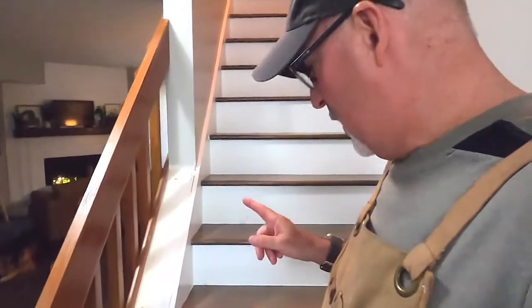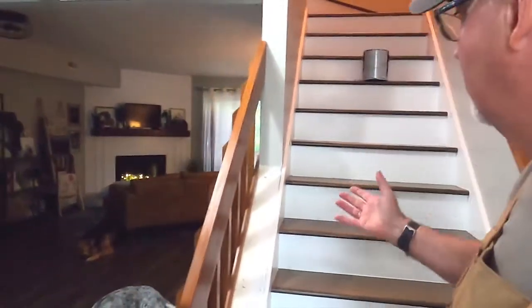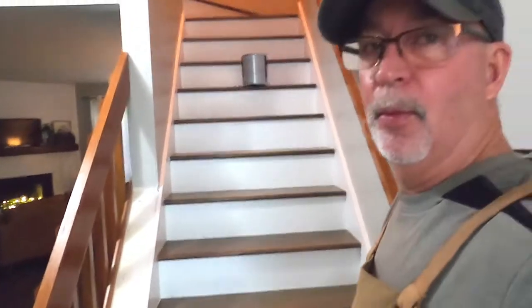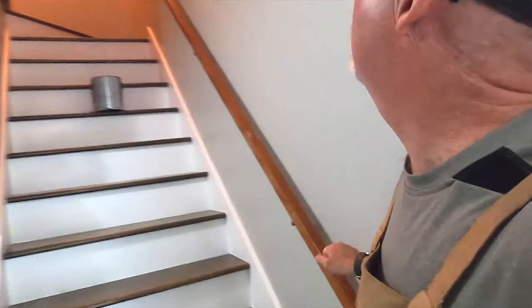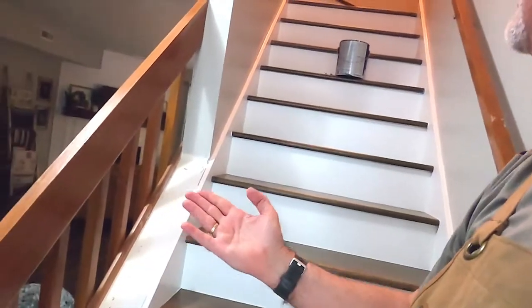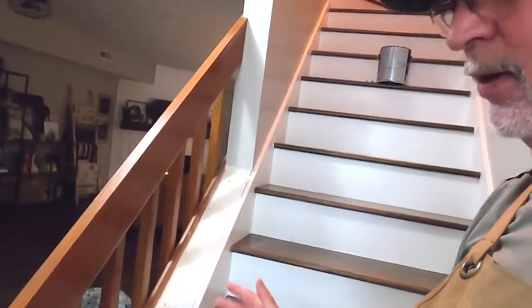I did buy a railing that's 8 feet long, so I think I can do this, and then also the one up there. Although what I've got to buy only comes in 16 foot lengths. Now I have to try to find a 12 foot so they don't have to cut, and that's what I'll end up using here. But this 8 foot is way too long for me to do anything with, because I've got to lay it in there and get the angle and all that.